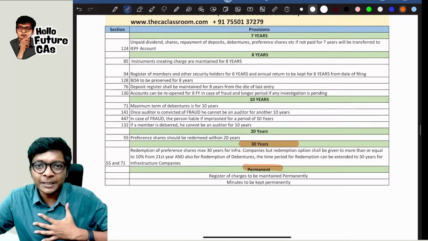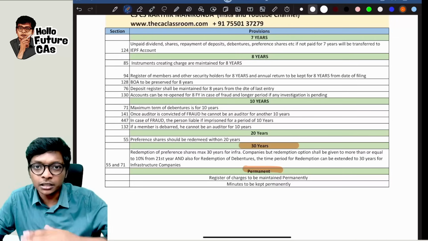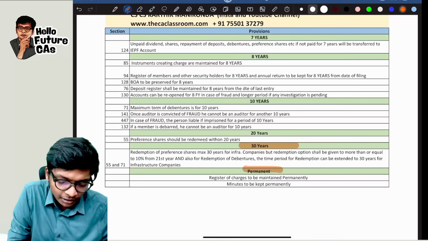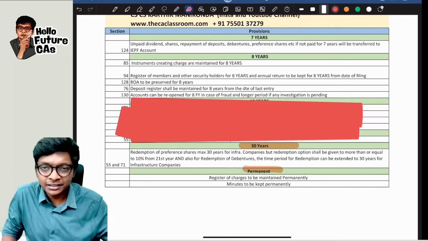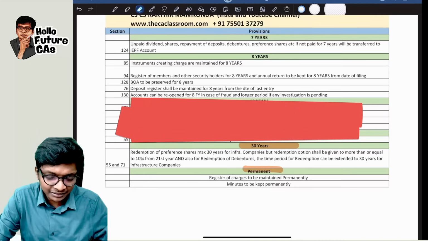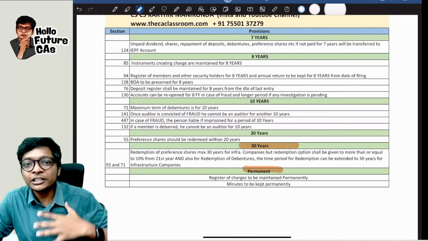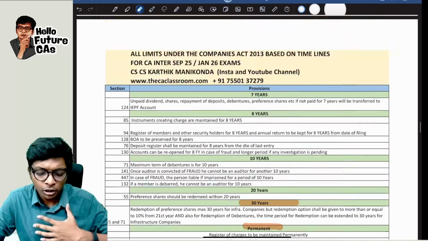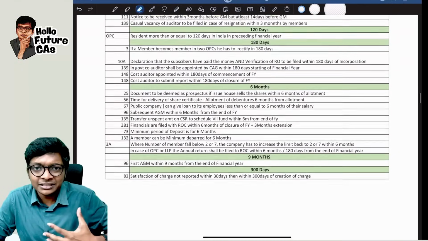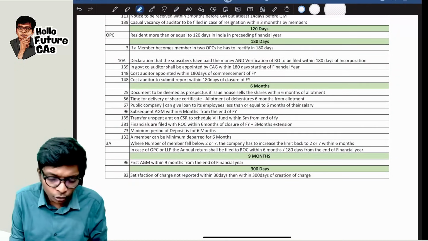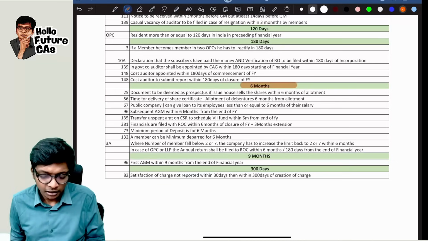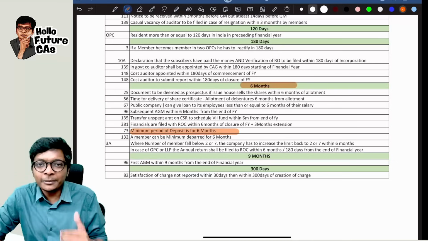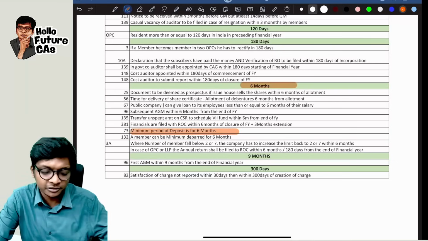So you have to keep this list. You have to hide what, guys? Basically, you have to hide, let's say, all the points in 10 years. Then think what will be in 10 years and then open and see, these two things I told, other things I have missed out. Or you can just read through these things for revision. Initially, it looks scary. But for example, if I take 6 months and if I read a point, for example, deposits, minimum is 6 months, I will recollect, yeah, it is 6 months.